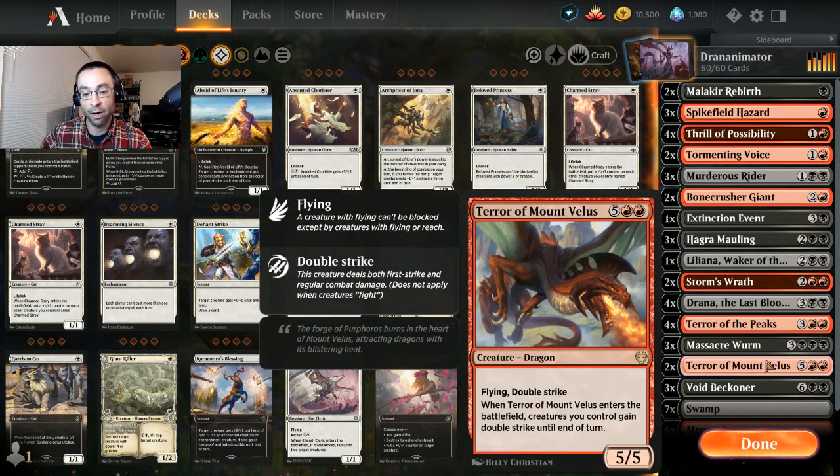Terror of Mount Velus, pretty fantastic option here. It's pretty hard to actually hard cast this for 7 mana, but that's not really why it's here. It's a 5/5 flying double striker. When it enters, creatures you control gain double strike until end of turn. So if our opponent gives us back our Terror of Mount Velus out of our graveyard, then we get to give our Drana a double strike and anything else we have on the battlefield.